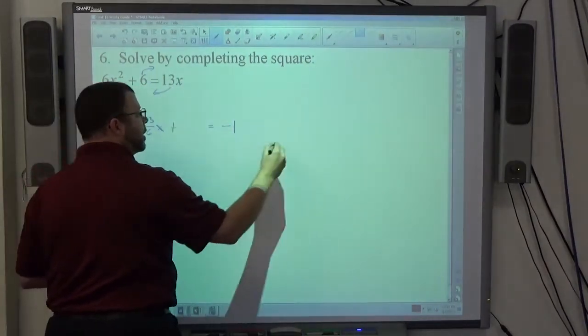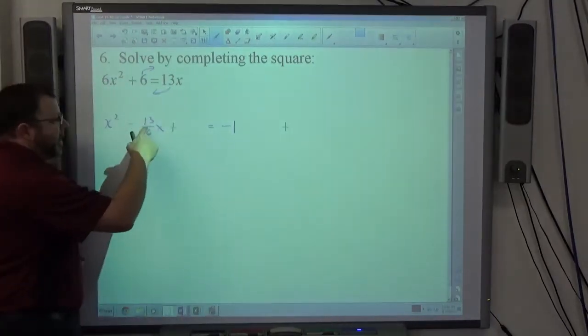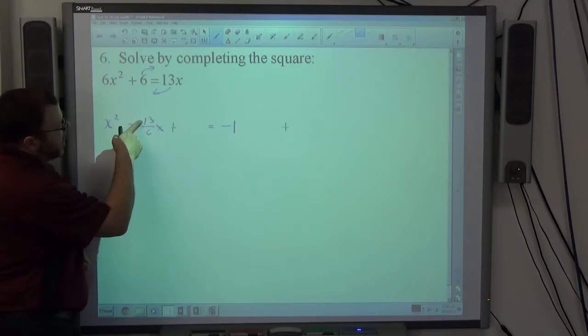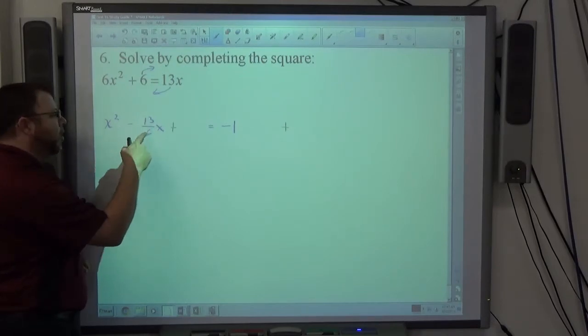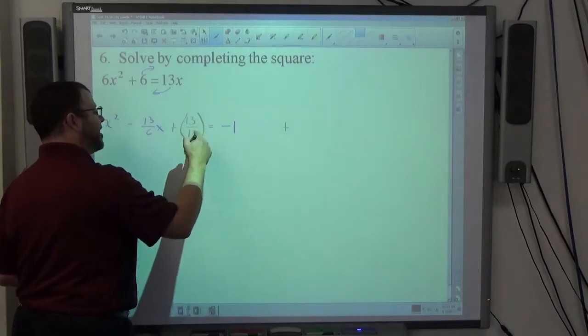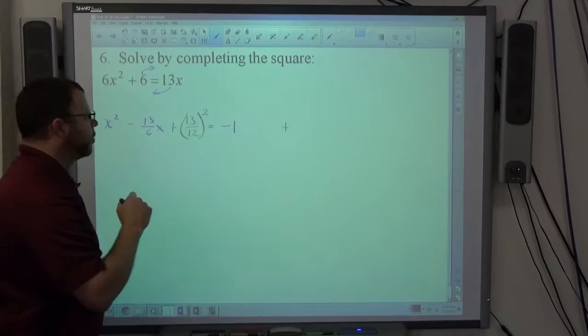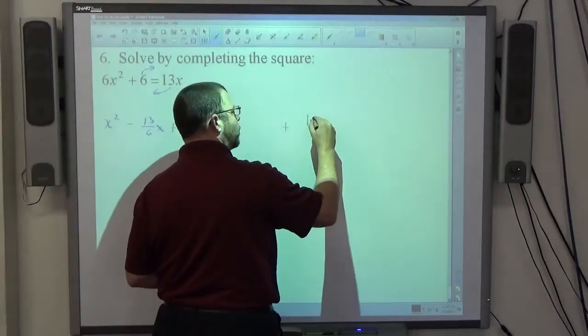We're going to add the same amount to both sides. I'm leaving myself space for making a common denominator there. Taking half of a fraction is either halving the top, which is not possible because it's odd, or doubling the bottom. I'm going to double the bottom. So 13/12 is half of 13/6. I've got to do 13/12 squared, so I'm going to have to do 13/12 squared over here.